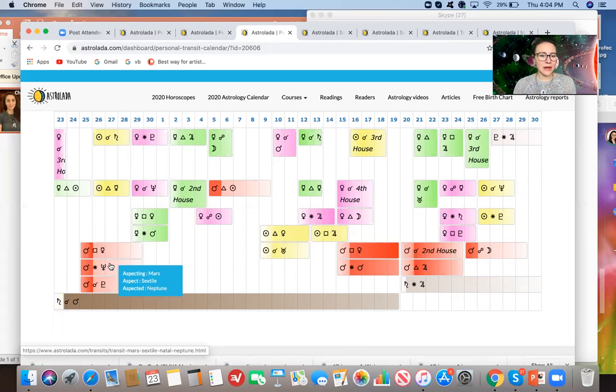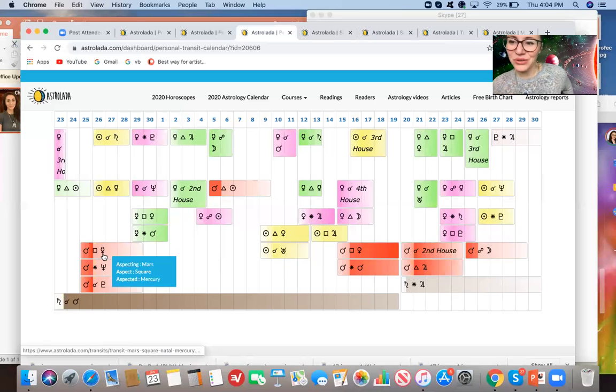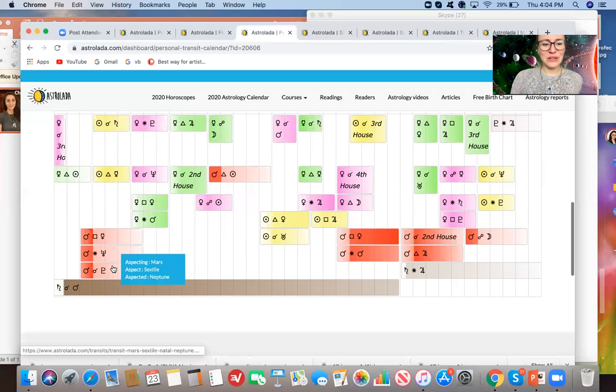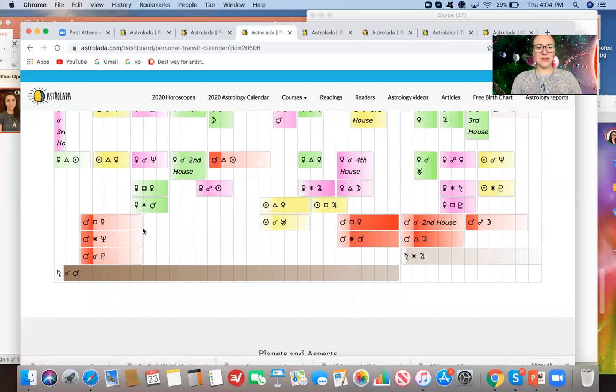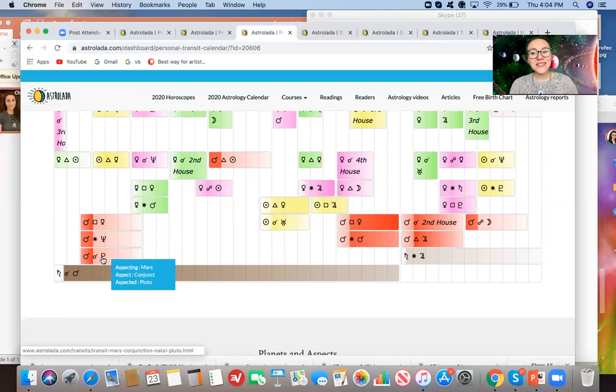But when we start with Mars, Mars transits are pretty exact, usually within the period, maybe a day or two before, you're going to feel that. Mars is in the color red, you can see. You see a lot of conglomeration of red Mars transits like here. Well, Mars is energy that will push you into action. There'll be a lot of activity. It might be stressful, especially if it's a conjunction with Mars, a square, or opposition. Less so if it's a sextile or trine.